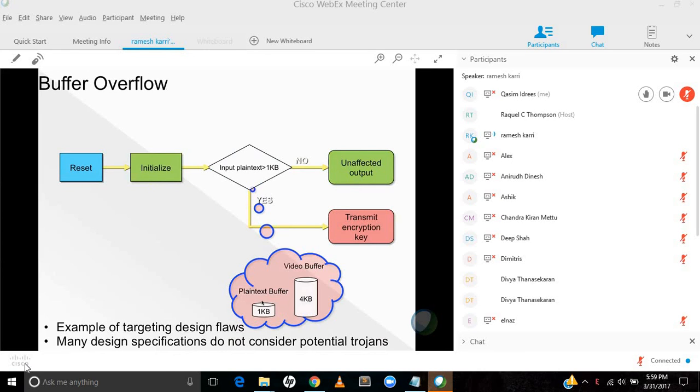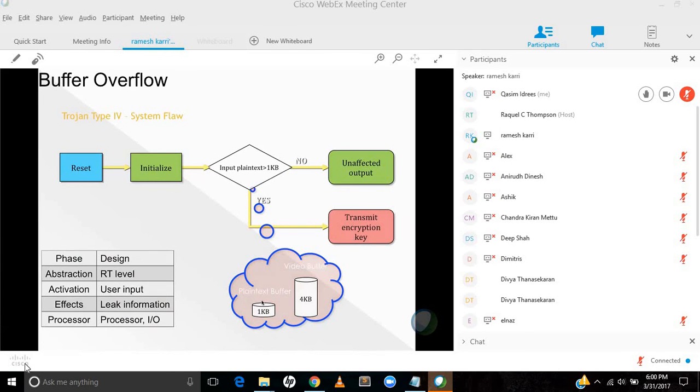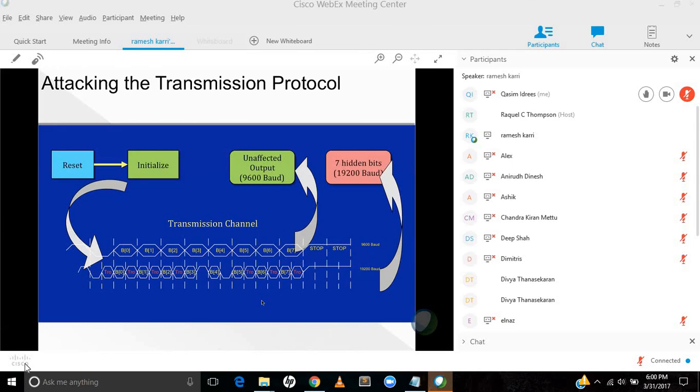Okay, so you can do buffer overflow. I won't talk about it. I think it's a whole lecture by itself. There's a buffer overflow and some return-oriented programming and control flow attacks. I'll talk about them maybe sometime, and I'll skip that. So this is an interesting protocol. This is a simple transmission protocol that was operating at 9600 baud. So when the receiver monitors this protocol at 9600 baud, it sees these. This is the duration of each bit, B0, B1, B2.